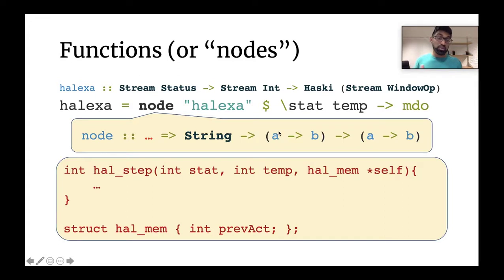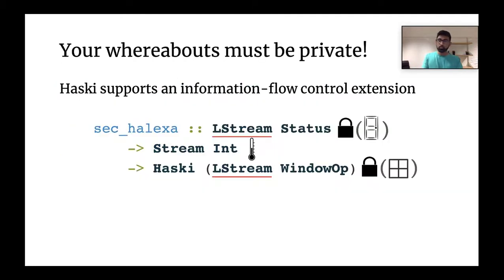And of course we cannot do this in general, but we are able to do this because we restrict A and B to certain functions, namely functions which accept streams as inputs and produce a stream as an output inside the Haski monad. It's exactly these kinds of functions that we're after. You can look at the details in the paper.